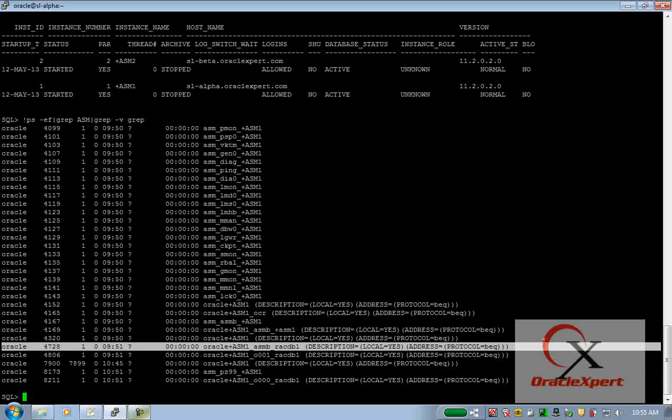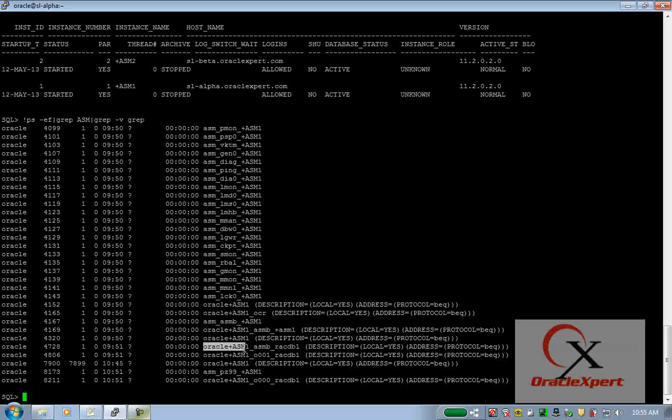You can see there's an ASM bridge open. The bridge on one end connects to ASM, on the other end it connects to the database instance. There is also an equivalent bridge on the database side. So this is actually the ASM end of my bridge. There is also the database end of the bridge.